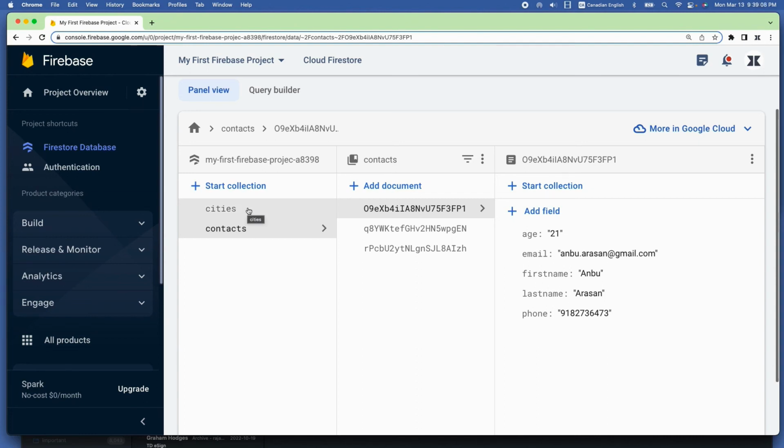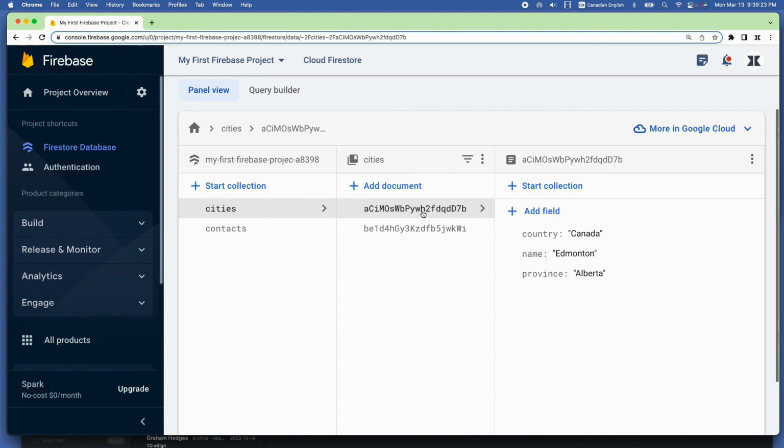Let's say I want to get a specific document from the cities collection. For example, when I select the cities collection, the middle column appears with some alphanumeric values, which are document IDs, representing documents which are in the third column.